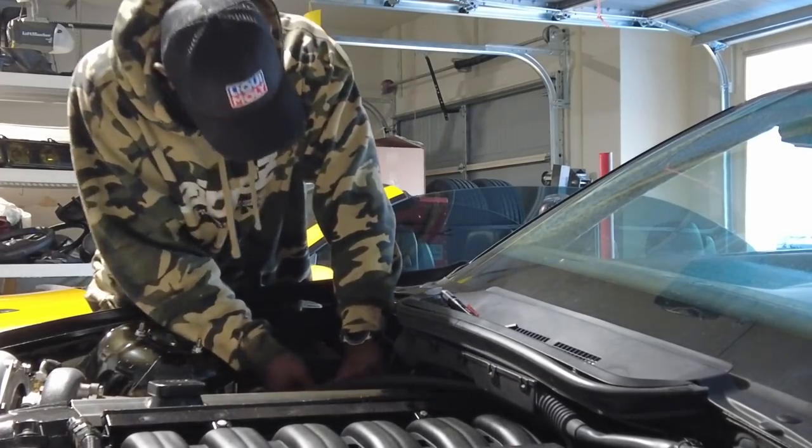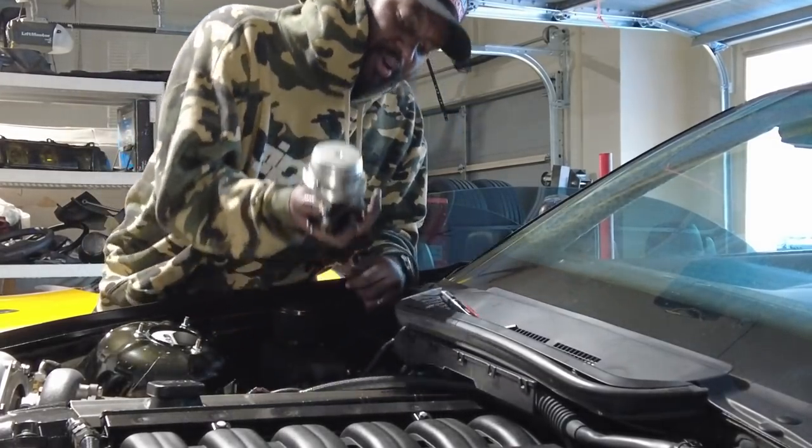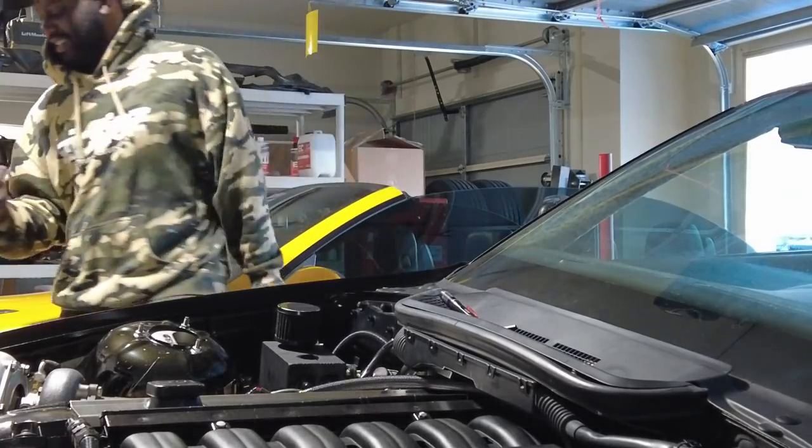But first things first, I have to remove that wastegate out of there. Last time I put the bolts on there, I did not want them to back out, so I put Loctite on there. So it's going to be very hard to break that loose. So I'm going to put this camera down, get that wastegate out of there, and we'll go from there. And yes, because I'm about to learn some new cuss words. So I will see you guys in a minute.